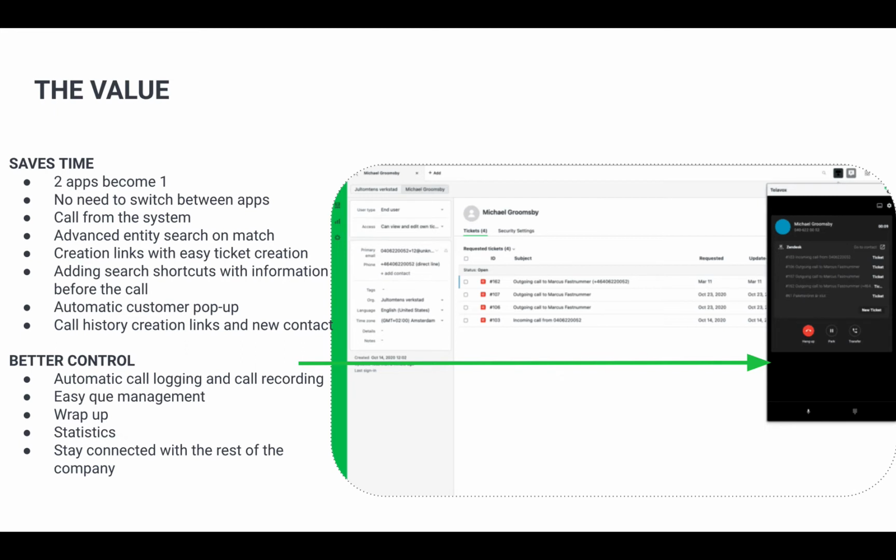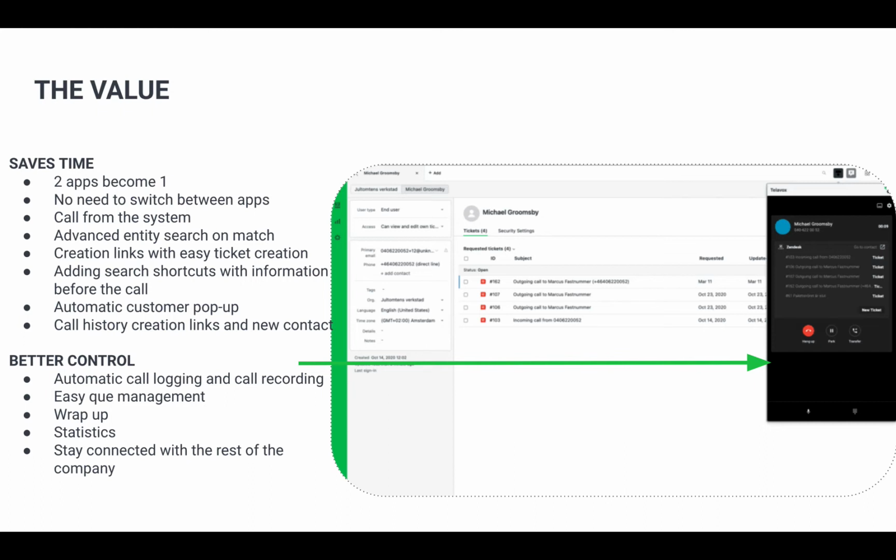So you can press the contact and you will have all the tickets on that number, or you just press the relevant ticket. If you feel like the ticket wasn't relevant, you can also create a new ticket from inside the widget. If we don't get a match on the number, you can still create a ticket and at the same time we actually create a new contact.